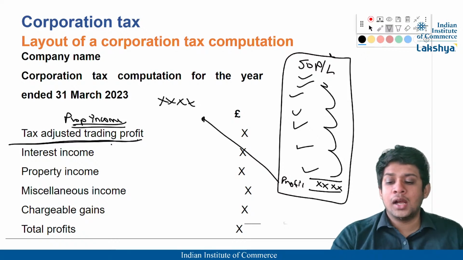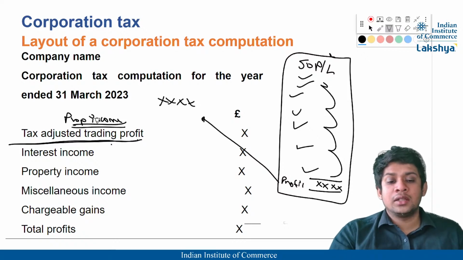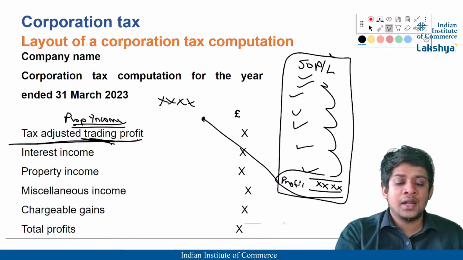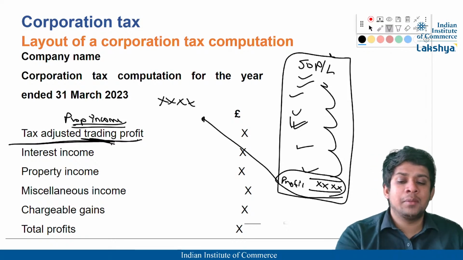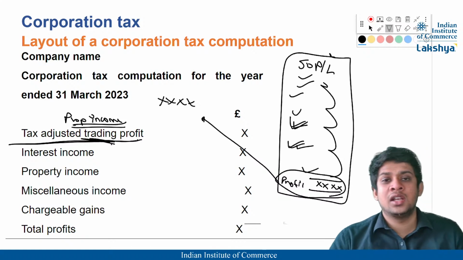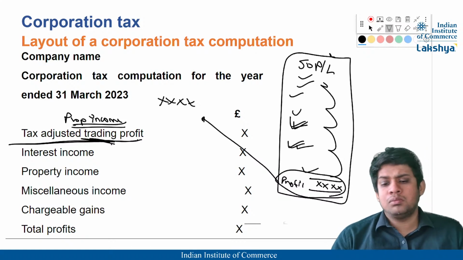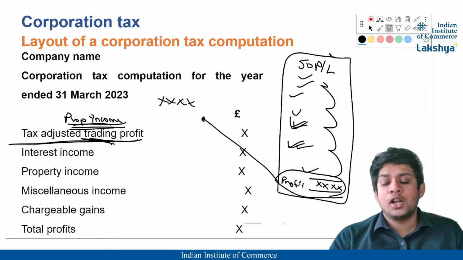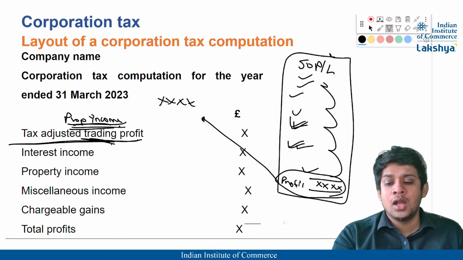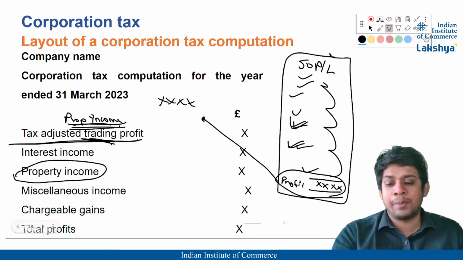Okay. Property income, whatever income the company has stated, is not a part of the trading profit that they generate. Correct. But that must have been added while calculating the profit of the company. Because in the P&L they must have stated they have received rent from the property income. So maybe they are actually considering the property income there. But obviously this will not be allowable here, because there is a separate head for property income that you will state separately.